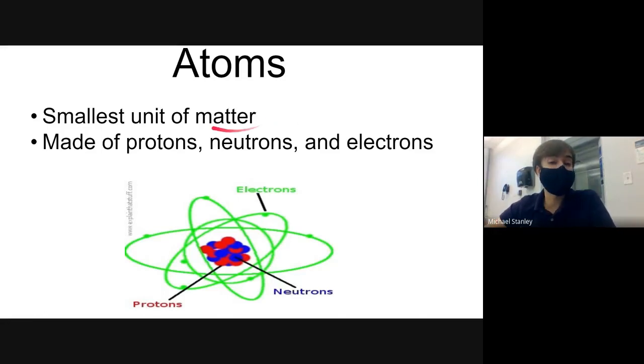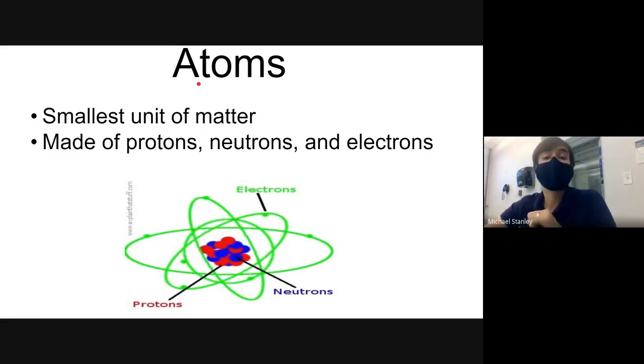So atoms are, like I was saying, the smallest unit of matter. So everything in the universe is made out of atoms, and it's the smallest little piece of anything. So you can't build something out of any pieces smaller than an atom. The atom is sort of like the most basic building block that you can have in order to start creating other types of matter, whether that's water, whether that's air, whether that's plastics. It's all based on these atoms.